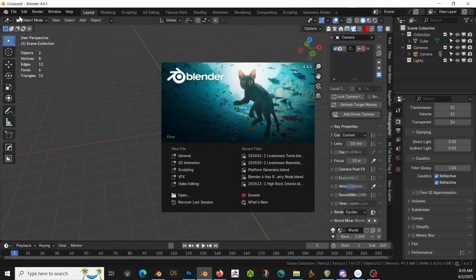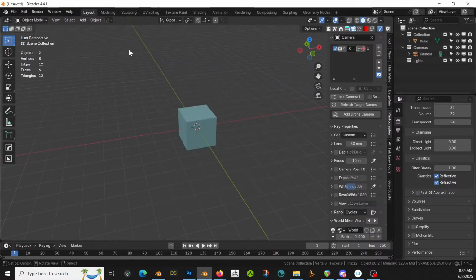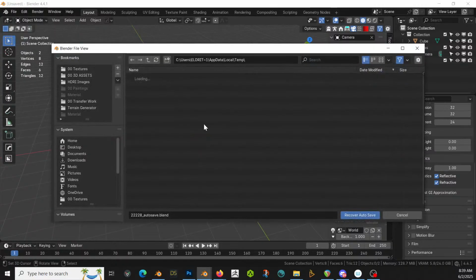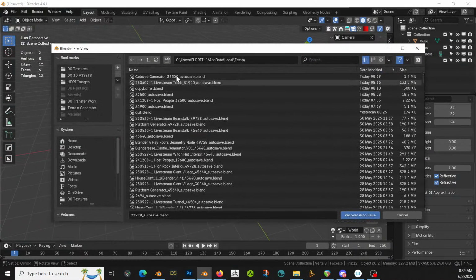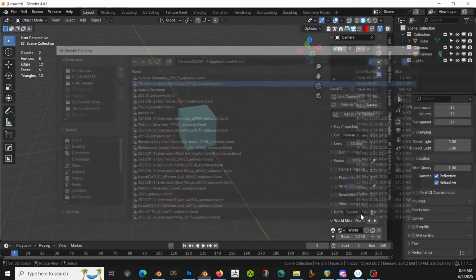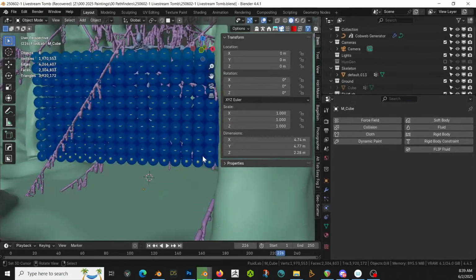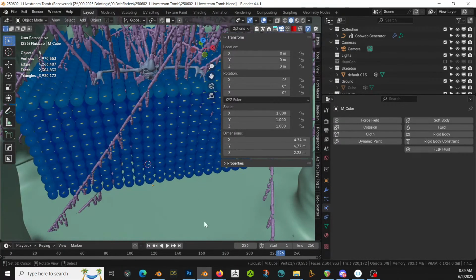Okay. File, recover, come on. Autosave. Okay. Let's try this again. Save to be sure.